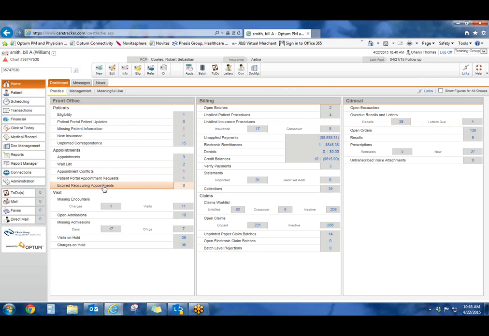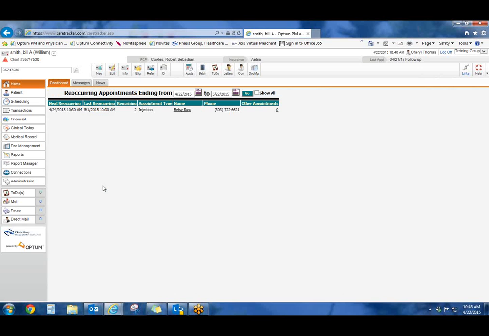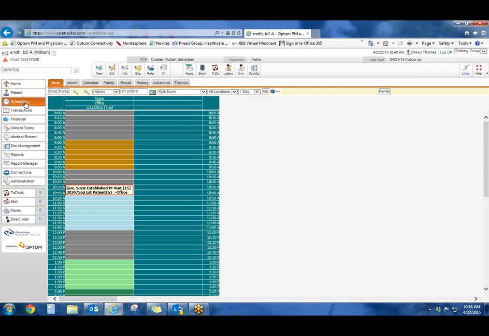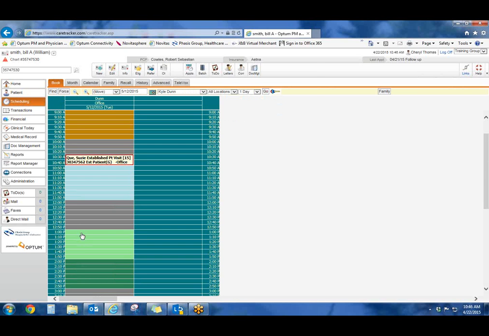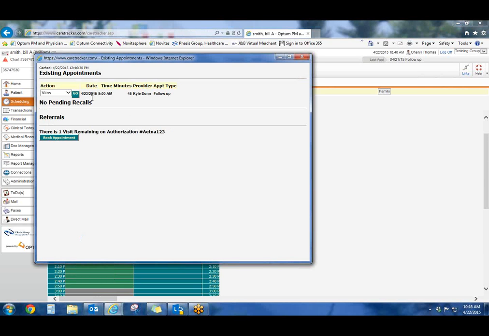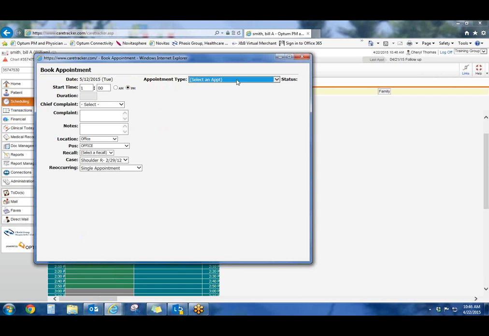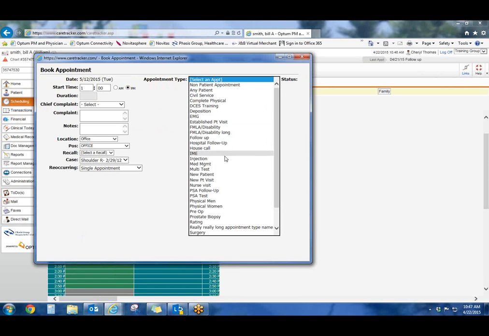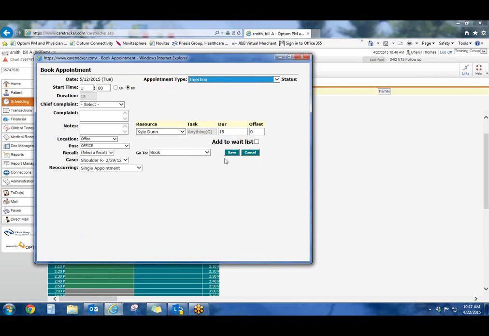The next one we have is expired reoccurring appointments, and this may be like the wait list. When you're booking appointments, we'll go ahead and do Mr. Smith an appointment here. If you've got a patient that is managing some kind of chronic condition and they need regular appointments, you can book them all at one time instead of doing 6 of them separately.